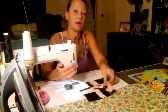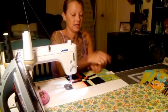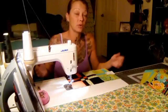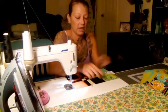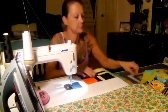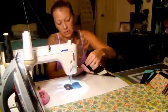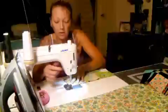Like so many things going on at once, you know? So I'm just going to finger press, knowing that this way I wrote the arrow to go this way. I'm just going to give it a quick finger press, because by the time I get to pressing the rows, or pressing the whole entire thing, they'll naturally kind of be laying that way. So see, my seams are nicely nested. And that's just from holding it. I'm just going to pick them all up the exact way that they were laying, and nest all these seams by holding them, because they're already ready to go.